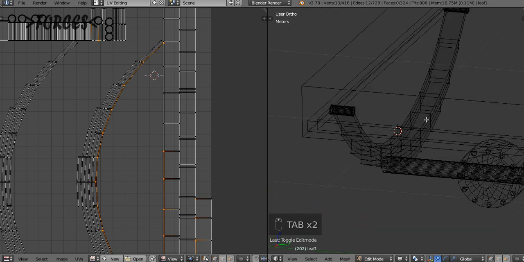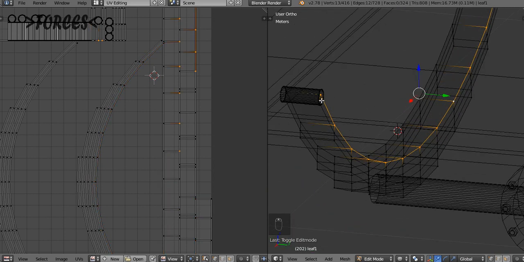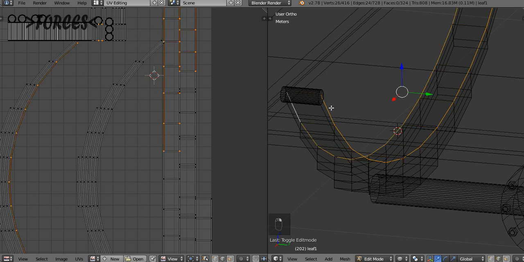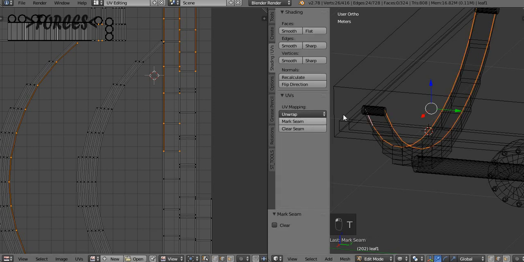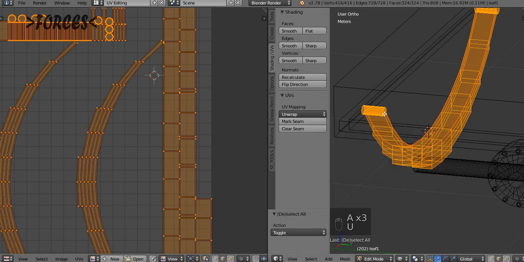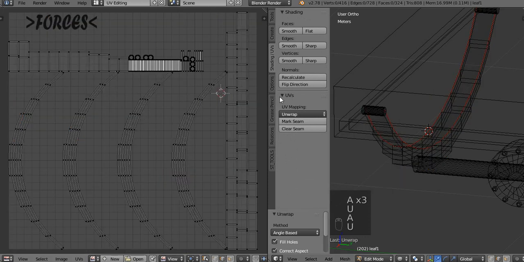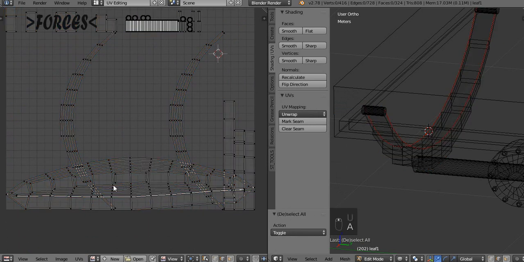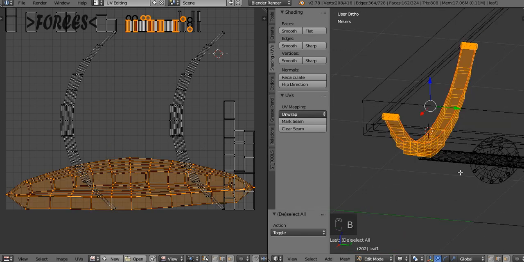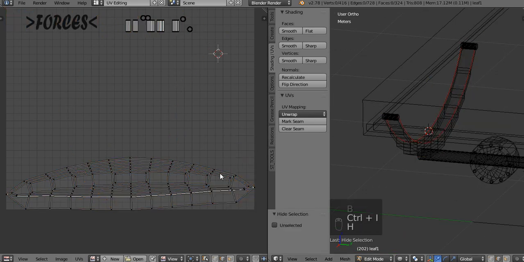What I do is I select this part and go into edge select, select this part, and I add a seam. This is a quick example. If you make a seam, now we have a full leaf model, a seamless leaf model. That will be this.